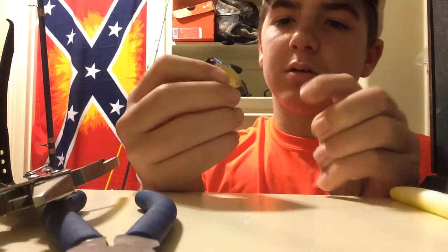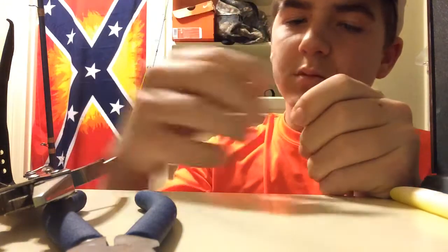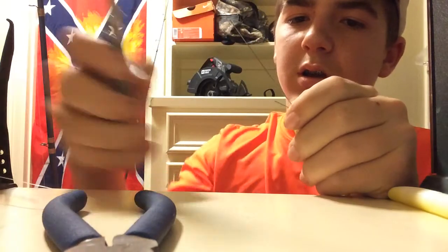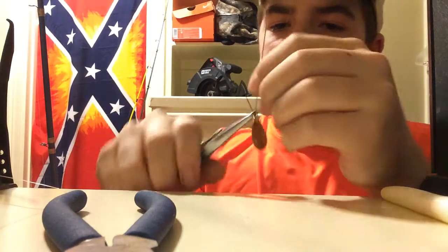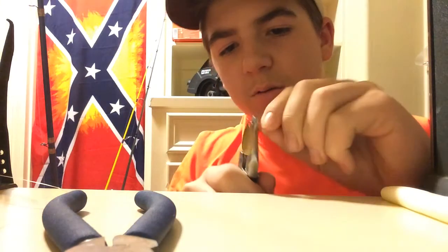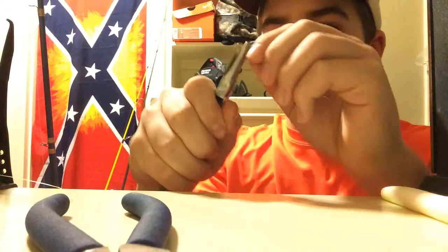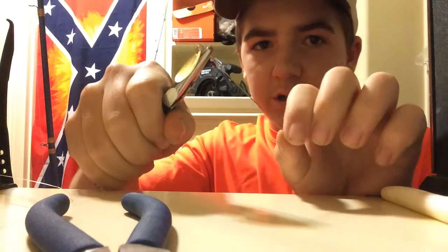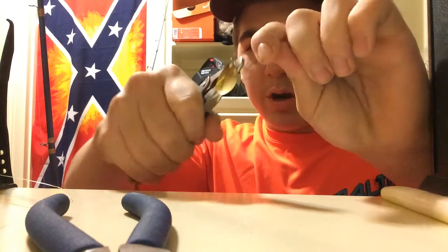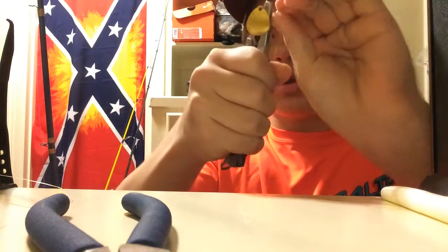So the first thing you're going to do when you make it is take your blade and slide it up on there. Doesn't really matter which way you put it on there. And you're going to take your pliers and try to clamp that wire down straight. Not to the side, but straight, like that, to where it doesn't stick out anymore. And once you've got a good hole, you're going to take the long wire and wrap it around 2 to 3 times, like to go through.